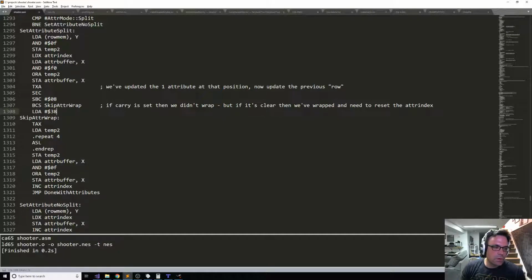Oh, and this is wrong. Oh, that's craptastic. So it shouldn't be 38. It should be whatever the offset is. That would be true if it were 0.